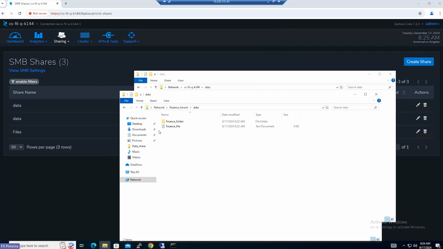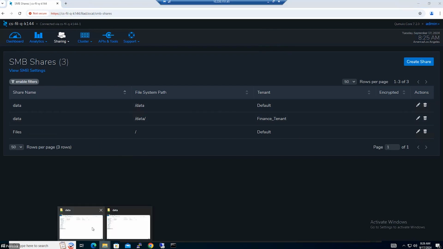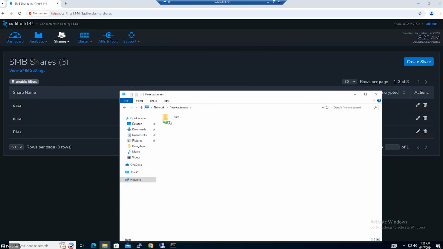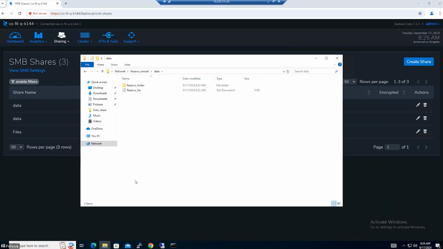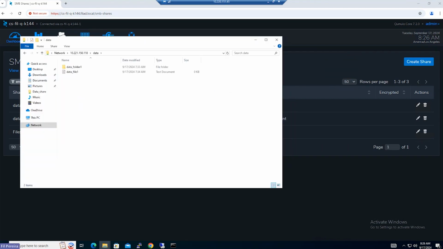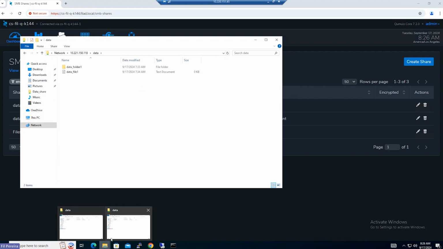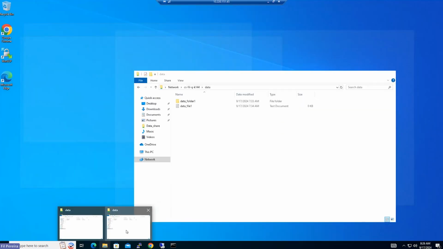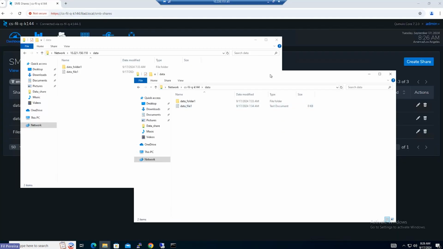Did I not save that? You know, if it can fail, it will fail in a live demo. This is what's expected to see. So maybe we're fighting with Kerberos. Guaranteed if I log off, log back in, the Windows cache will blow away and it'll do exactly as I need.